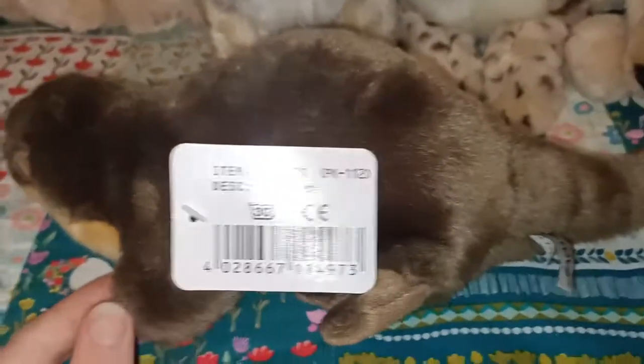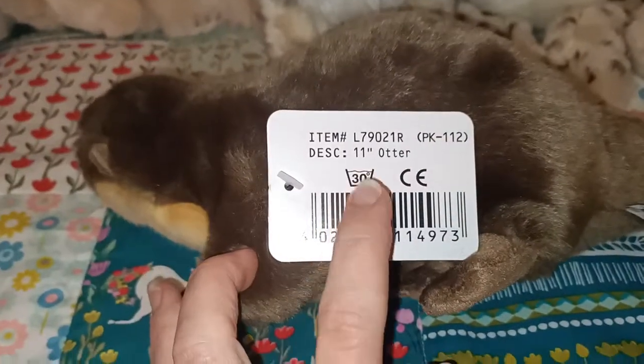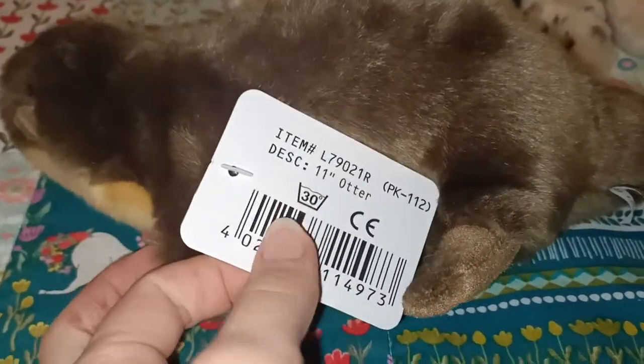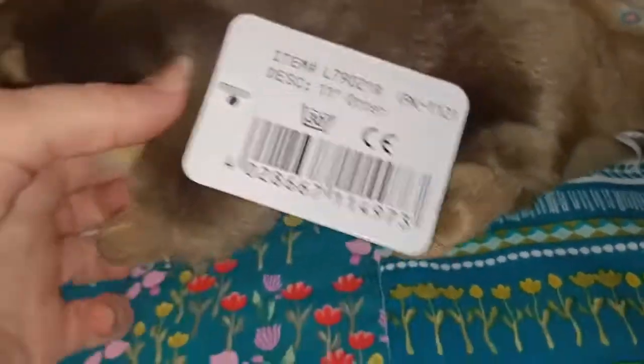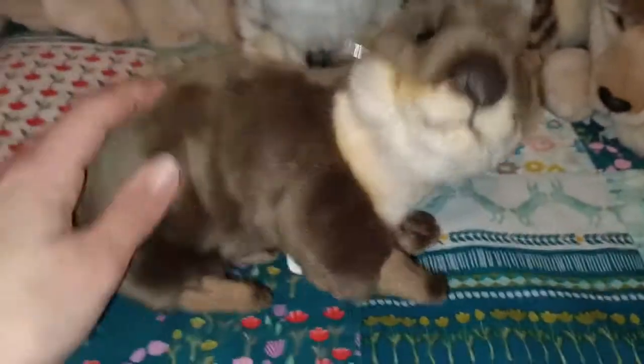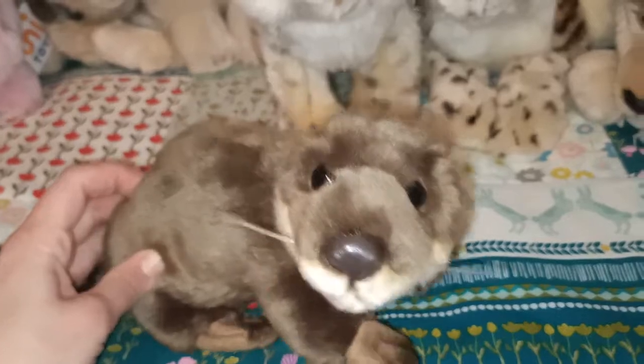So there's his tag. This is the only thing that I didn't really like about the older Uni-Toys ranges, that they just sort of had this barcode tag. Like, it's a little bit plain and boring, and sometimes right smack in the middle of their body. But apart from that, very cute, very beautiful.